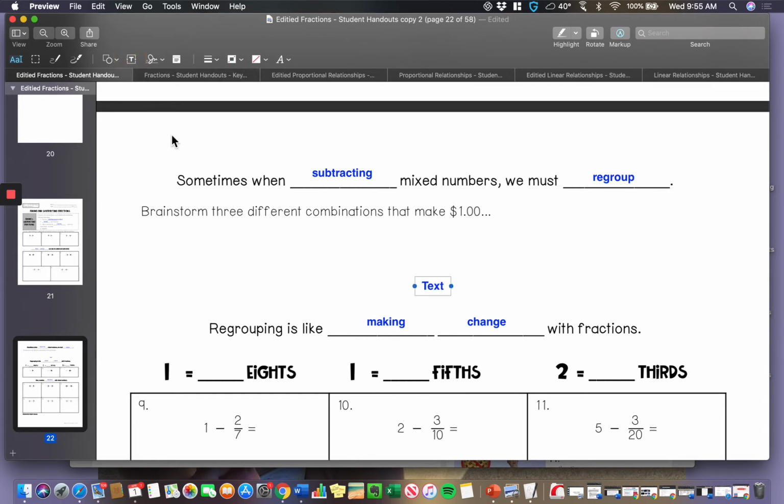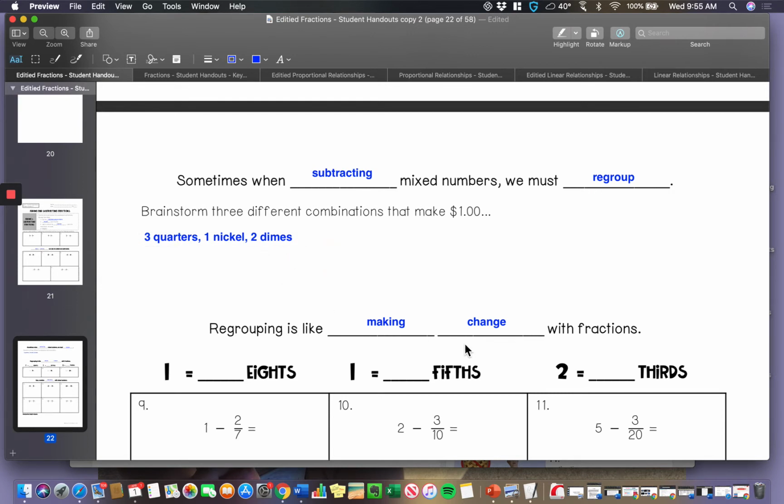Alright, so an example of this might be 3 quarters, which would give me 75 cents. And then 1 nickel, that's worth 5 more cents. And then I have 80 cents, so I'm going to need 2 dimes. Okay, there's one example on how to make $1, and you can ask anybody for some change and then count up your cents in order to make $1 and then write your examples here.